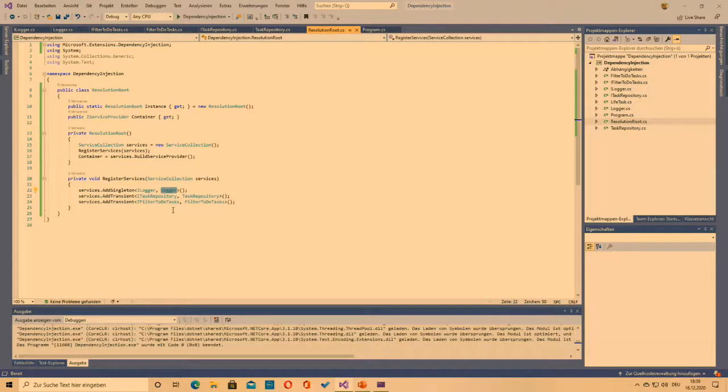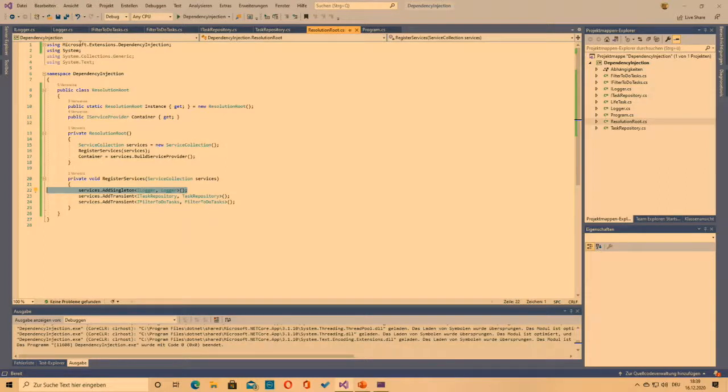We say, oh, I don't want this memory logger, I now want a file-based logger, or now I want the email logger. I just need to replace this in this configuration, and every other component which requires an ILogger will get our new logger, not the old one anymore.